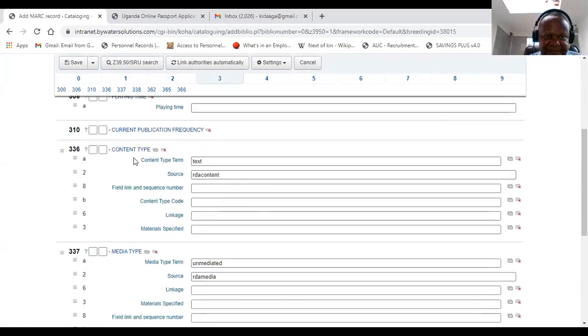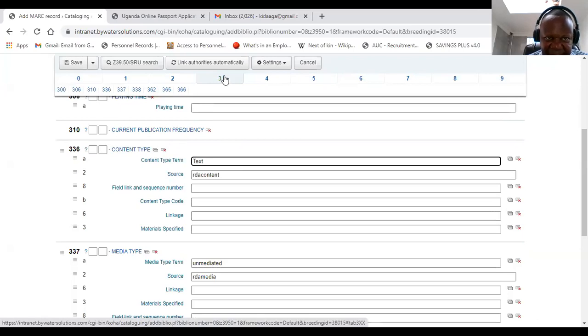And now comes the question one of your colleagues was asking, that she was taught that somewhere you type text. You remember I've not been mentioning area O, and that is our next topic. This, you have seen content type, media type. So this is the area, and funny enough, it is in tag 3. Ideally, it should have been under O, but that is where it is. So take note of that.